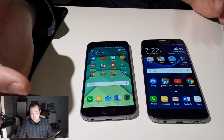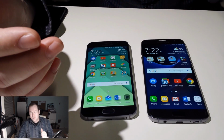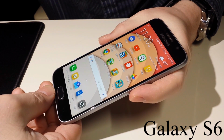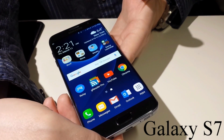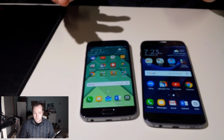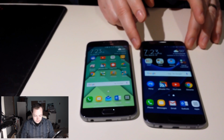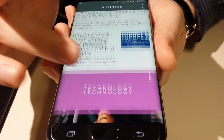The processor on the new Galaxy S Edge phone is excellent. You'll notice right away when you use the fingerprint scanner. With my S6, there's always a little bit of a lag registering that scan. With the Edge, it just pops right in. It's just quick. When you're trying to unlock your phone and just get to something, a fraction of a second shouldn't really matter, but it does when you do it again and again during the day. So that's really cool. Just the utilization around the GUI, you can just feel how quick it is. I mean, there's really no lag.